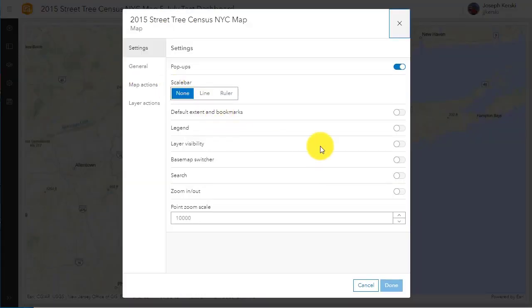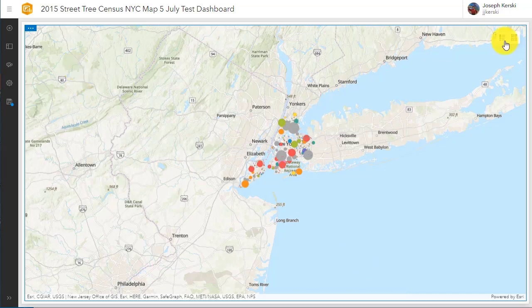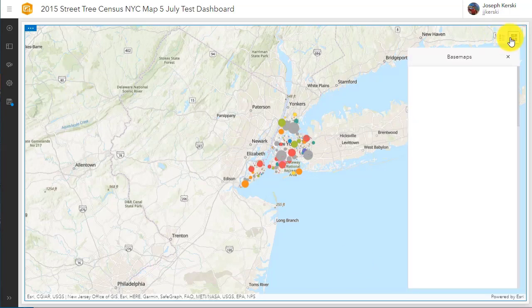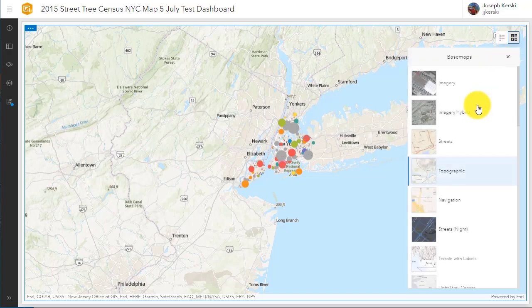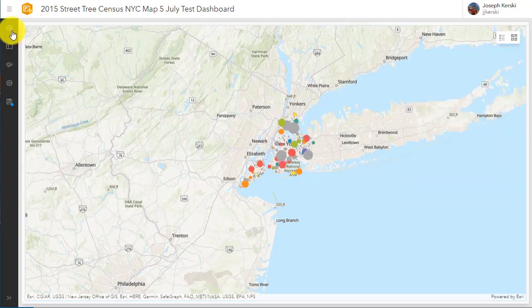The first thing we're going to want to put in there is we're going to let the user have a legend and change the base map. Now in the upper right, I can see that I can get a legend and allow the user to change the base map. Wonderful. That is configuring that element. Easily done.